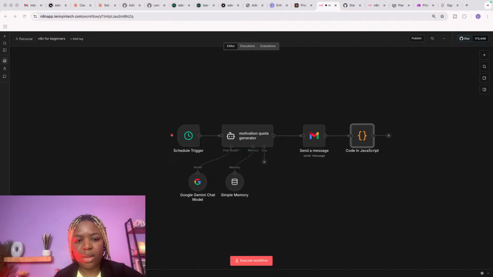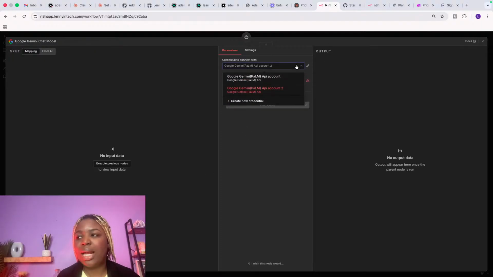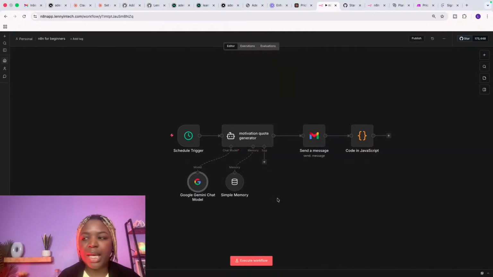Okay, yes. So the other use case in the realm of APIs is the fact that you can connect to other tools, other applications. So in this simple automation you see here, I've connected Gemini, and in order for you to connect to Gemini, you need to have an API key. So that is the second use case within APIs. You need to have an API key, provided the application has an API, you should be able to connect to it in n8n.